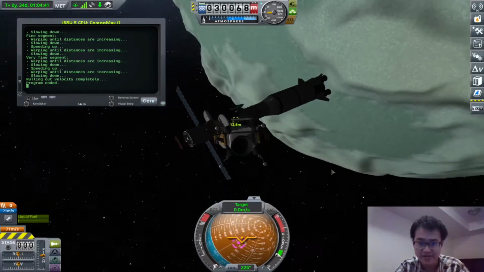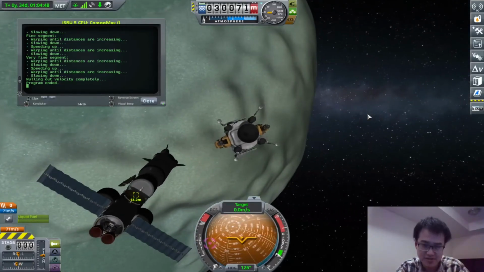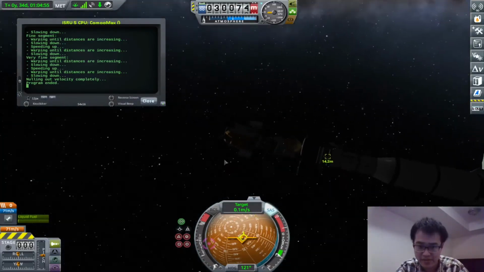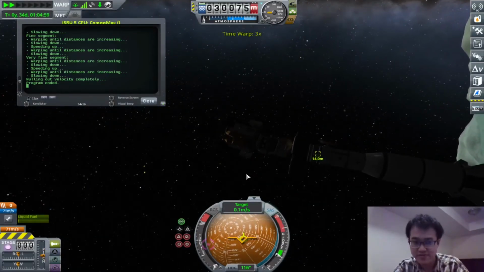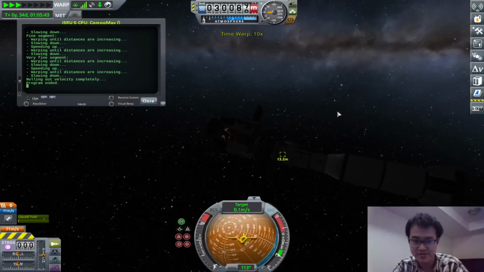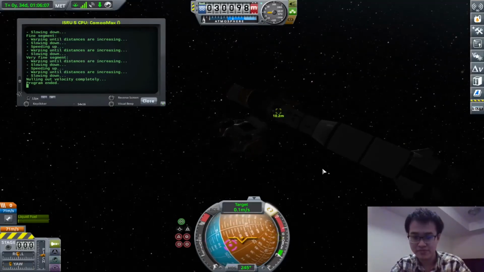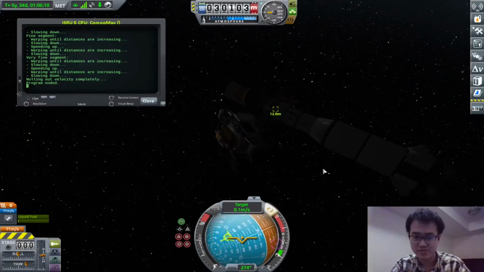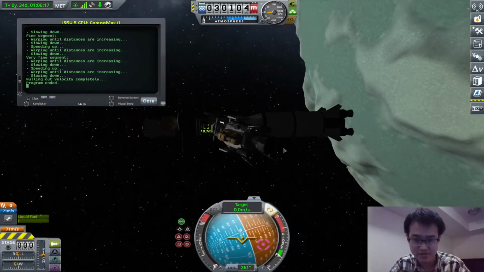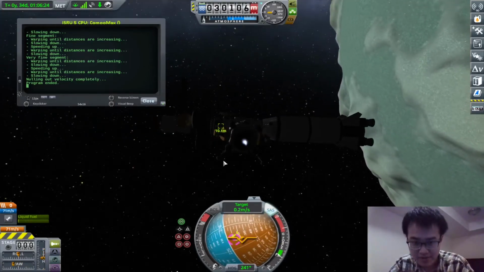Yeah, see, and as, yeah, let's actually try to dock with this, just for completion. So let's travel transversely right here. Let's turn around and null out our velocity, and now let's burn directly towards the target. Right. Yep.